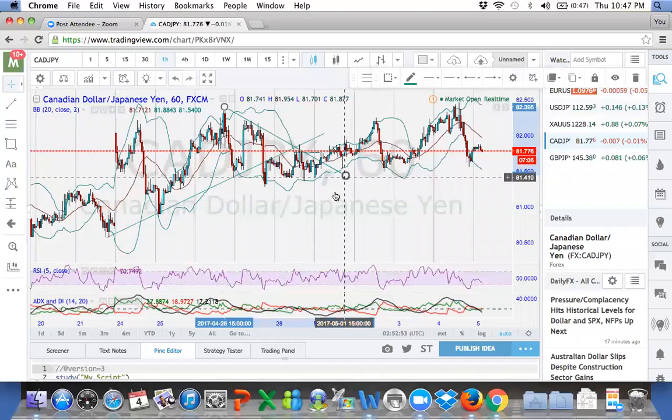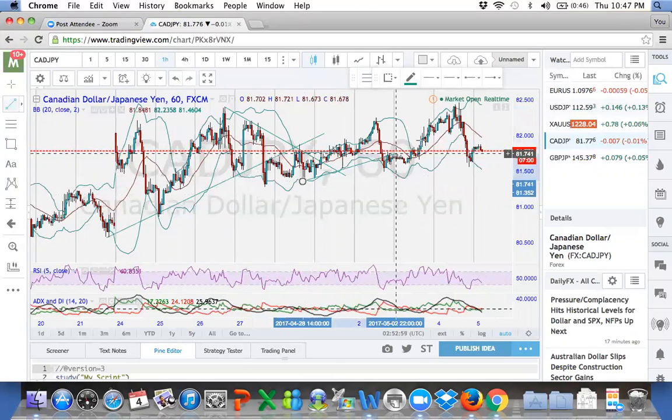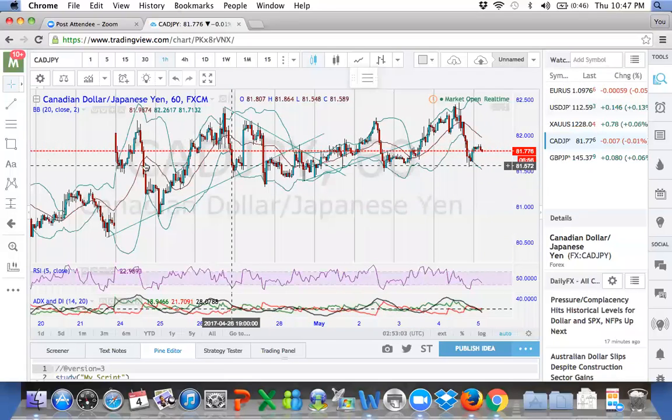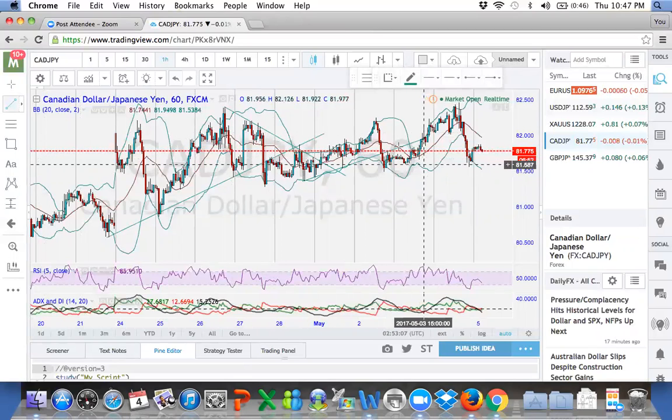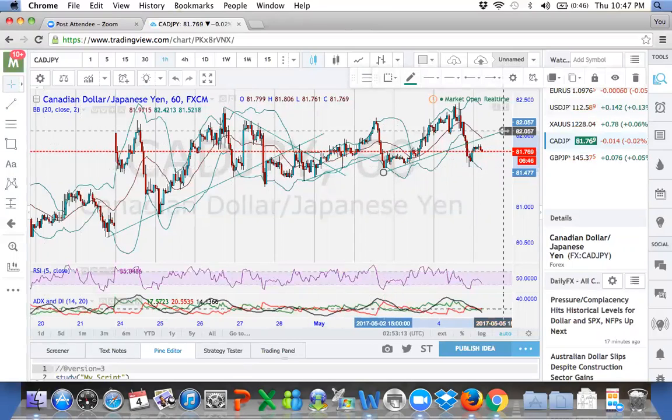Really precise about it too. I like to get it lined up perfectly. Yours don't have to be perfect, but that's just how I am. There's so many good examples here. This is going to be a good training, because these are some really, really good examples of perfect retests.